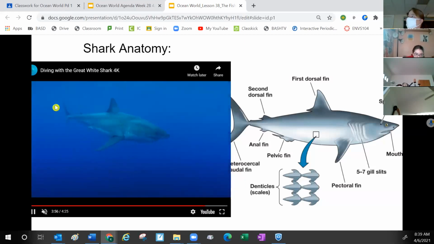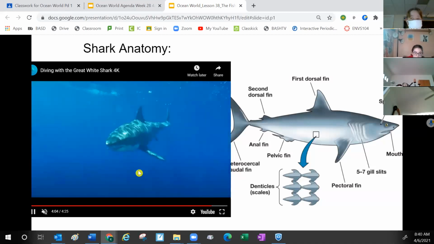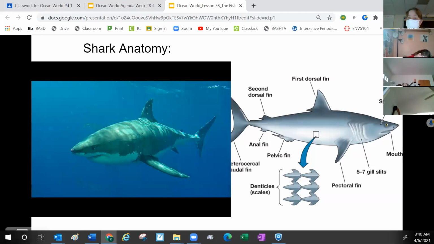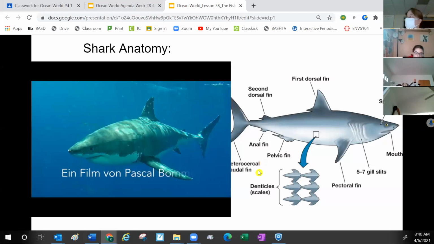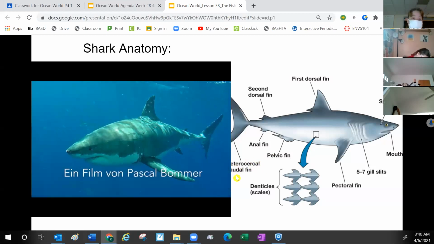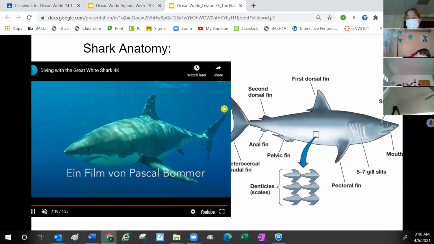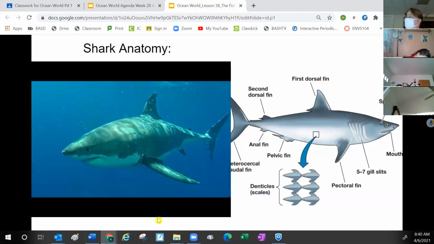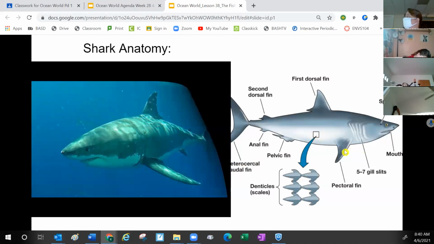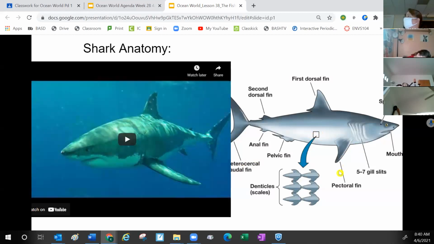In the sharks, the tail fin does not have an even distribution. You'll notice that the top part is much longer than the lower part, and that is pretty typical among all sharks. It is called heterocercal. You don't need to know that term, but you should know that hetero means different. So heterocercal just means they're different size lobes. We'll talk about the spiracle a little bit more when we do the dissection.